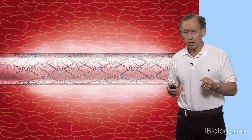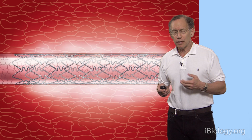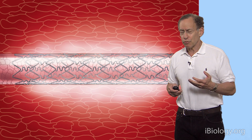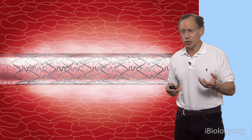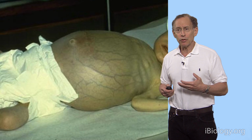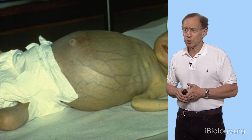Jay is head of the pediatric surgery program at Massachusetts General Hospital. And he and I have been working on this for now over 30 years. The reason this came about is he would see patients who had liver failure, like this little boy, who were dying, and there was no way to treat them other than a transplant. And there weren't nearly enough transplants.